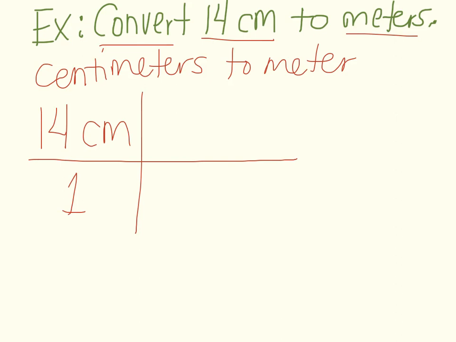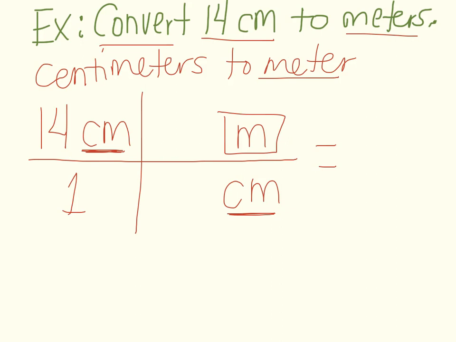Now how do you move on to the next step? We're going to create a fraction on the right side here that is going to be equivalent to each other. But before we do that, let's go ahead and fill in our units. Now I'm starting with centimeters and I'm trying to get to meters. The unit that you're trying to get to is going to go on the top, and the unit that you're trying to get away from is going to go on the bottom. The reason we're doing that is because if something is on the top and on the bottom, it's going to cancel each other out, leaving you with the unit that you want to convert to. So now the question is what goes here and here? These are numbers that you have to find on your metric conversion chart. So let's take a look at that and see where you can find those numbers.